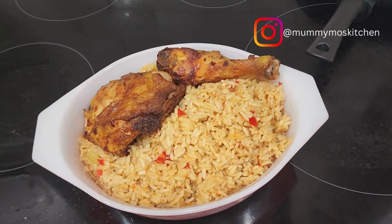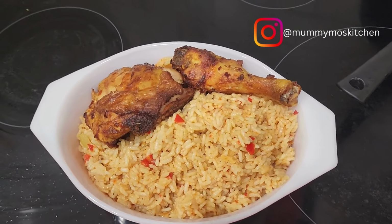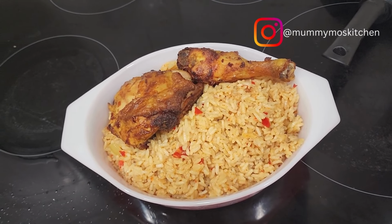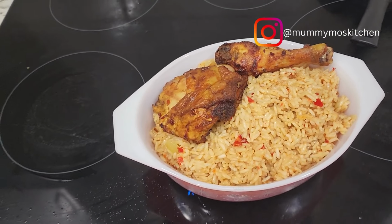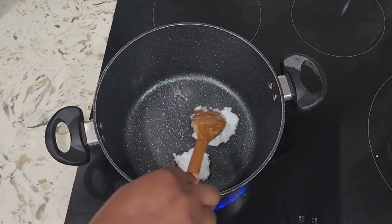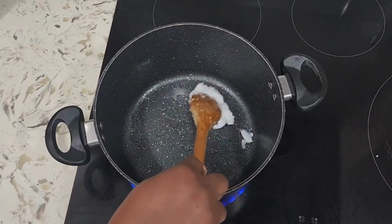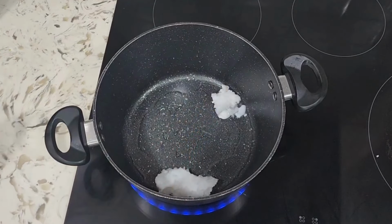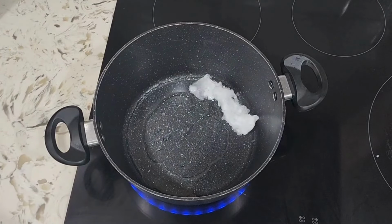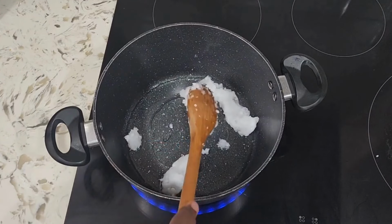Today's video we are going to be making coconut rice, and trust me, this tastes absolutely delicious. So in a pot we are going to be heating up some coconut oil. This is very important. What is coconut rice without coconut oil? I'm going to ensure that it's heated up a bit and throw in my diced onions.